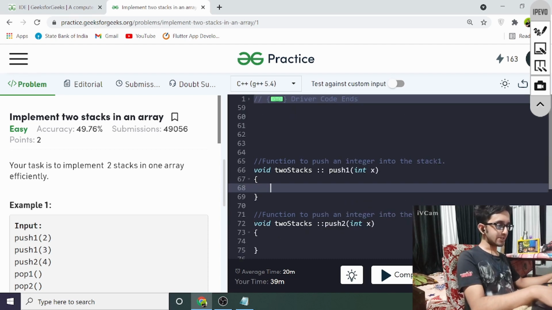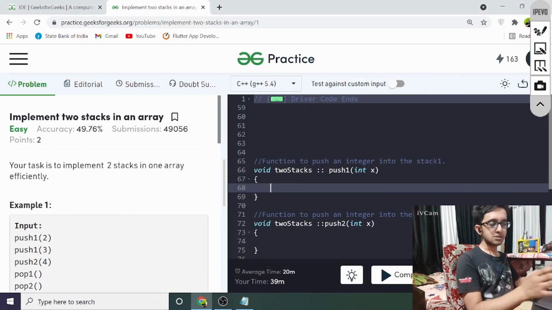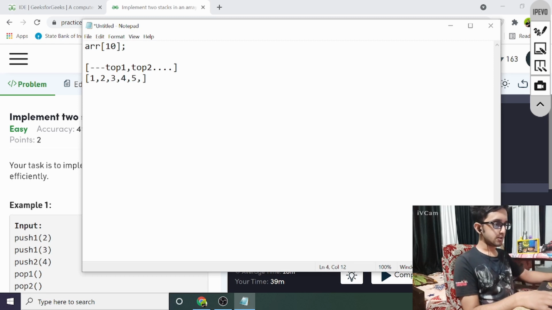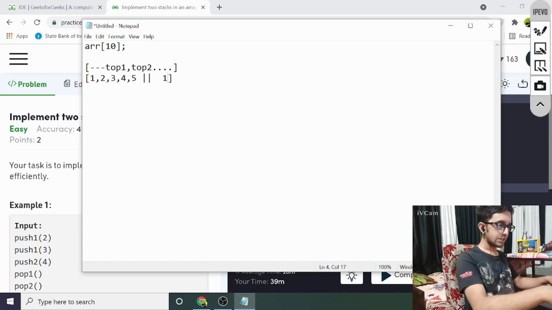So we have two stacks. Like I said before, in the case of the first stack, you should be able to push elements into the stack until you reach the top of the second stack. Here we have inserted 5 elements, and let's say from the other side, in the second stack, we have inserted another 1 and another 2. So we have inserted 2 elements.